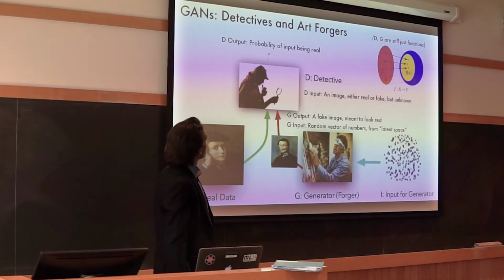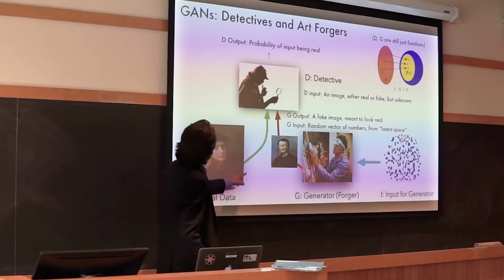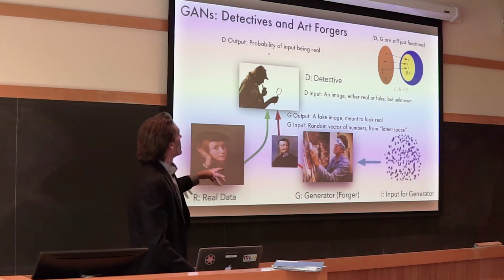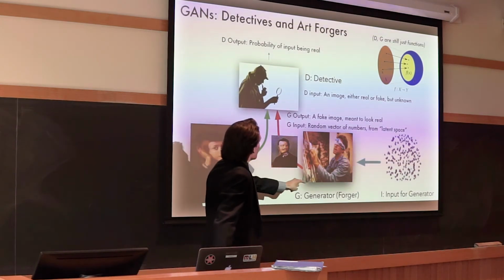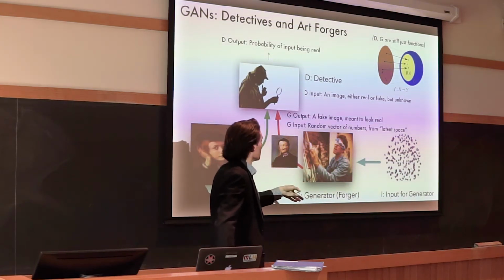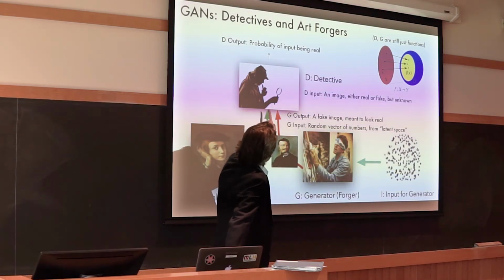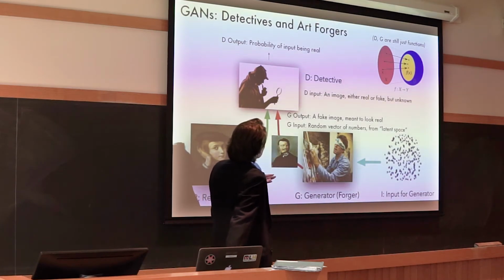So this is a more straightforward problem than the problem of generation. All it's having to do is to discern between this and that, and it gives an output, a probability that the painting is real. So what does the generator do? The art forger is just trying to sell fake paintings and make money. So as long as it can pass off its own paintings as being real, then it's great.